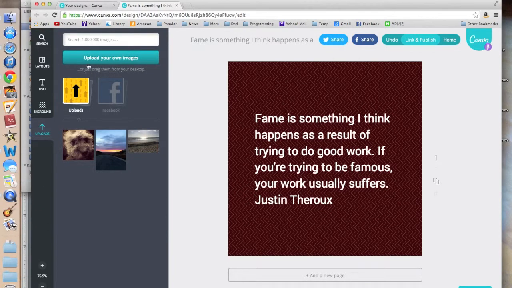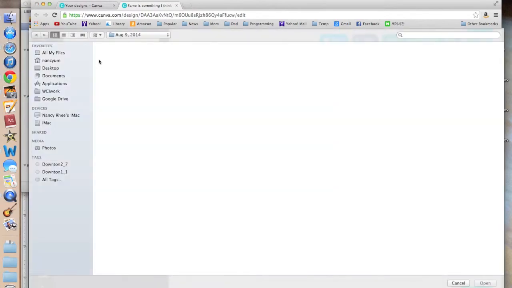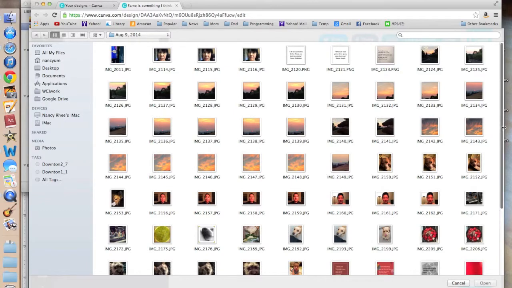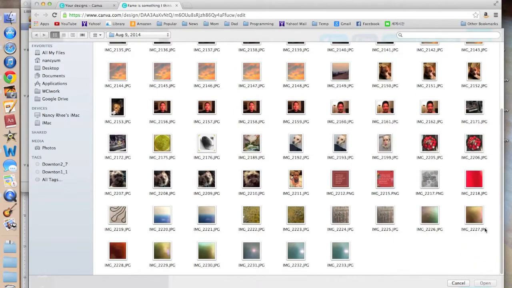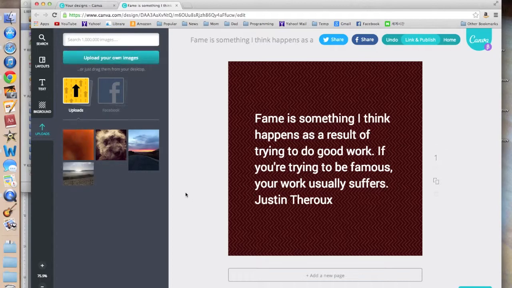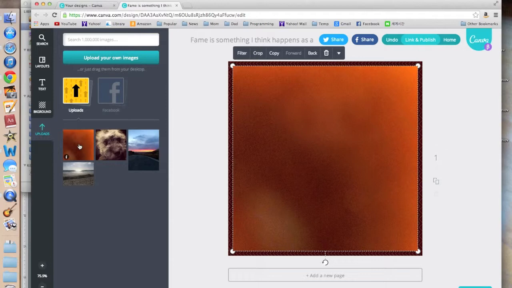So let's upload an image. To go there, you simply click on this turquoise button, upload your image. I have a lot of different photos, and I'm just going to go basic and choose this kind of orangish, reddish background. Right now it's uploading the file, and once it's uploaded, you'll see it here, and from here I'm going to click on that, and there you go. It enters it into my design.